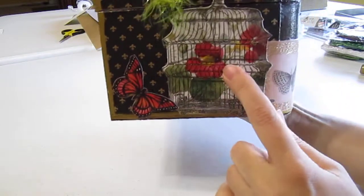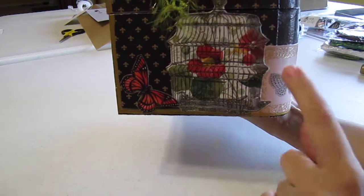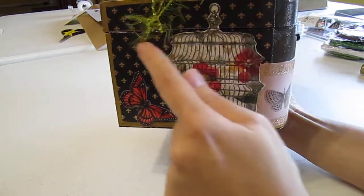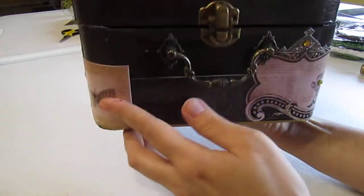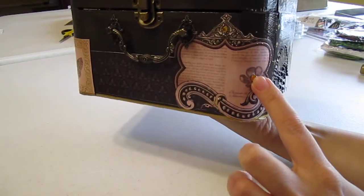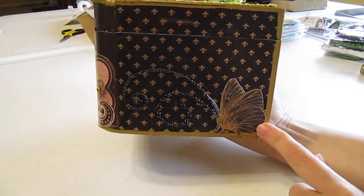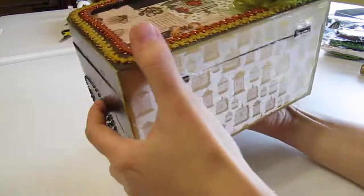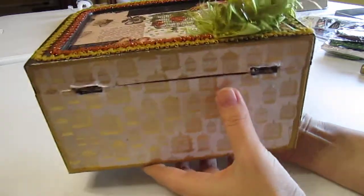So what I did was I cut out some accents from the Mariposa paper and decoupaged it onto the box. This is some background paper that's also in that stack, and so I decoupaged all of this with Mod Podge. Cut this out from the paper as well as this strip and this, and then I added some rhinestones here. Took some more of that background paper, put it here, cut out a butterfly, and then put some black Prima Bling there.